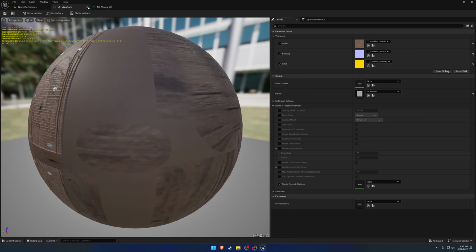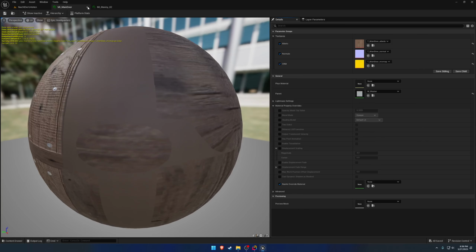So if I press play, and you typically don't want to actually do this in the editor because the editor kind of keeps things alive and loaded that you don't really need. But if we type in mem report, let that run. And I'm also going to go ahead and buy the door while I'm at it, so it destroys itself. So the door has now been destroyed.